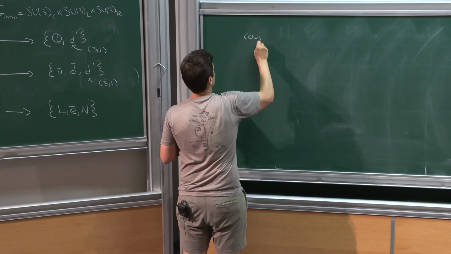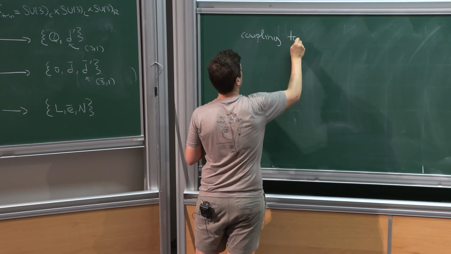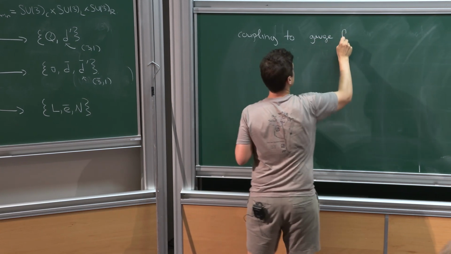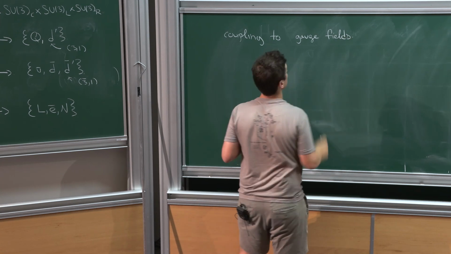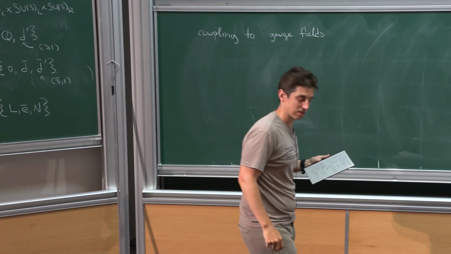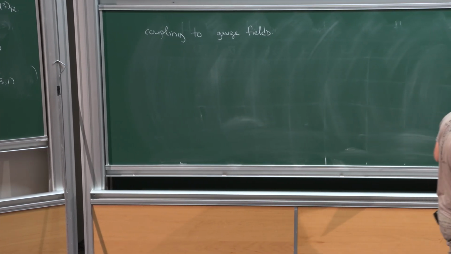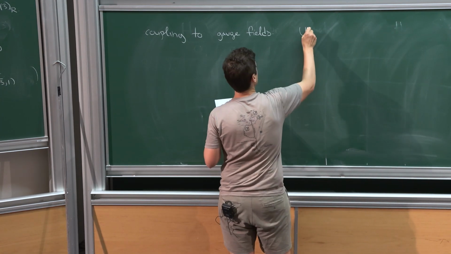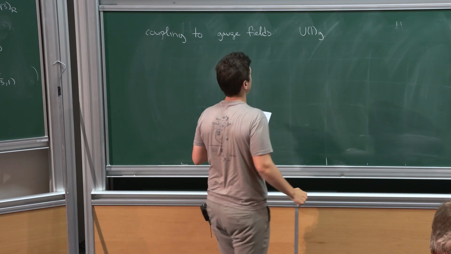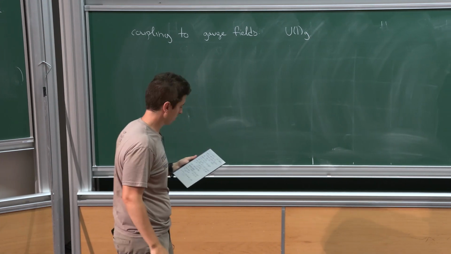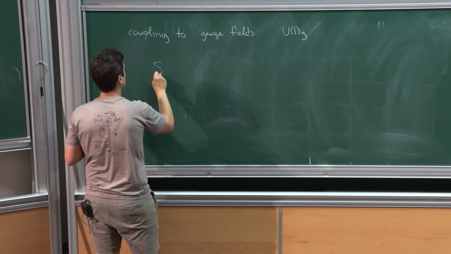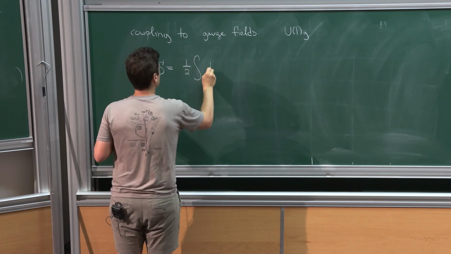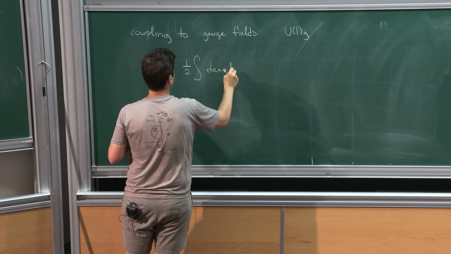coupling to gauge fields. People are interested in axions because they have natural couplings to gauge fields and might be relevant for, say, the strong CP problem. I'll talk about a baby version of that, where we can get everything very explicit. So we'll have a U1 dynamical gauge field. So we graduate from the free periodic scalar.